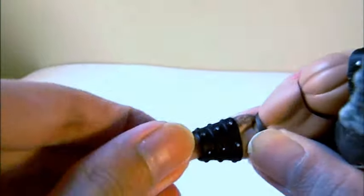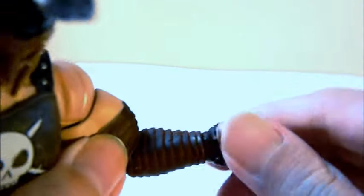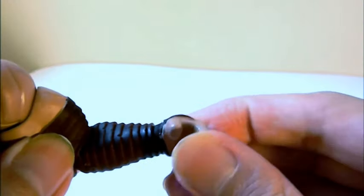The shoulders are ball-jointed — they can go in and out, up and down. There are bicep cuts. The elbow has one point of articulation but you can spin it. The wrist can spin, and you also get in and out movement at the wrist with open grips to hold the weapons.